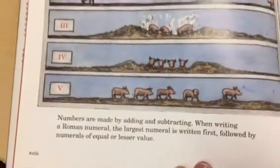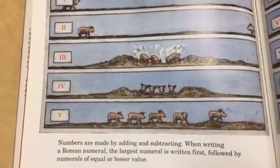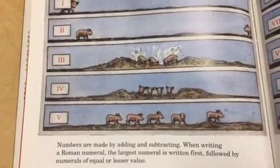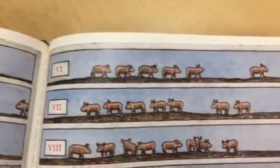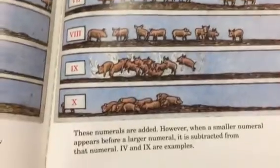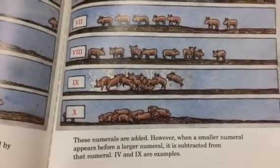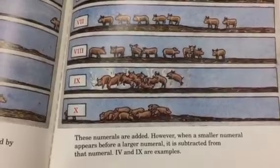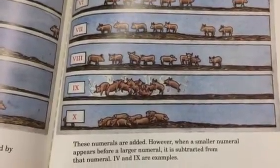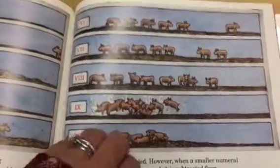1, 2, 3, 4, 5. Numbers are made by adding and subtracting. When writing a Roman numeral, the largest numeral is written first, followed by numerals of equal or lesser value. 6, 7, 8, 9, 10. These numerals are added. However, when a smaller numeral appears before a larger numeral, it is subtracted from that numeral. IV and IX are examples.